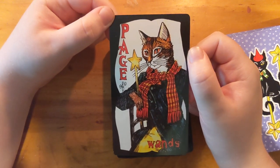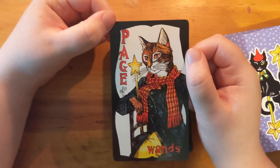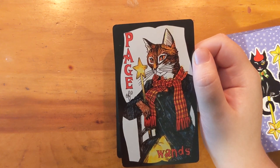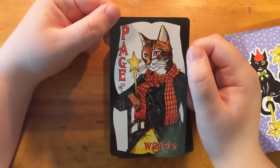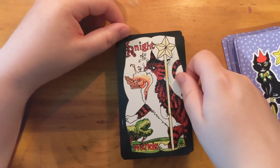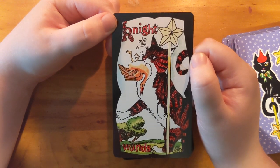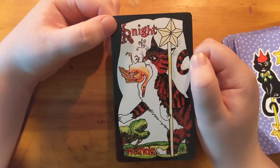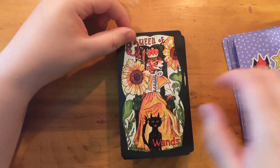For animal boys that I would have had a crush on as a child, you are right there on the list. I totally had a crush on Kovu from The Lion King 2 growing up — that's so embarrassing, why did I say that out loud? I like the orange eyes. Yep — hunter works very well for Night. I don't know if I've seen that before on an animal deck, having the night be a hunter bringing home a dead animal. That works perfectly for a cat deck.